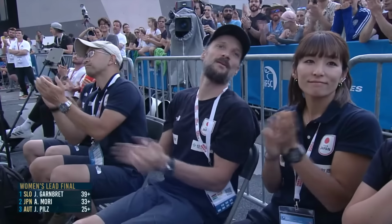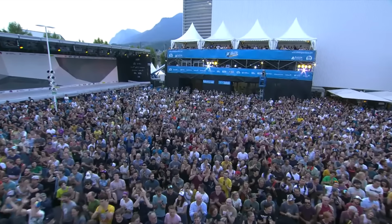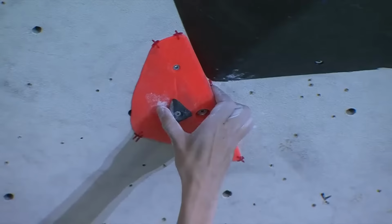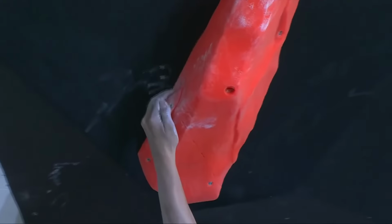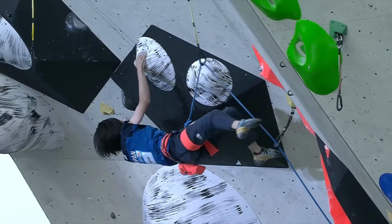Well, she can't beat Janja today. She's in silver position. Yeah, I mean, it's hard when there's a gigantic bullseye with all the seeming holds inside, and then to have another screw to the left of it. You know, that's off target, I guess. Yeah, it's sometimes hard to see that as well. But maybe she just felt like the heel would have been the right answer in that position. Well, her run is done. Yeah. Really impressive, though. Super incredible.